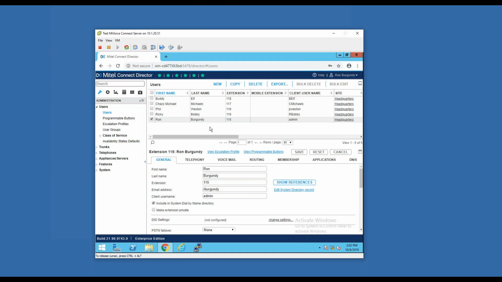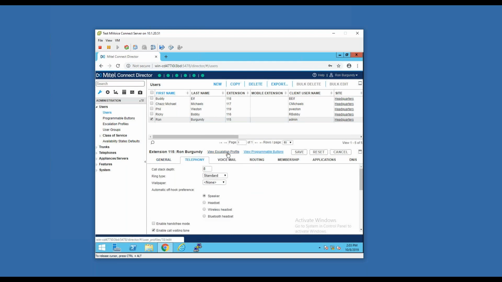Instead of having all the users on one single panel, all of our users are at the top, and we can see the configuration of those user profiles down at the bottom.